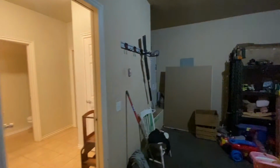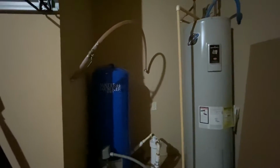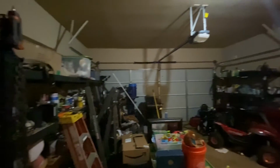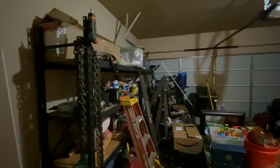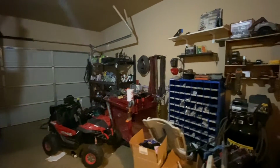Then we have our utilities over here. They're not in their own room. They are exposed, but they're about the age of the home, I would imagine. We can check the property disclosure to confirm that. But it's a standard two-car garage. Now, no built-in shelves, so they may or may not take these, depending on where they're moving to. They have a lot of stuff in here, probably just from moving.